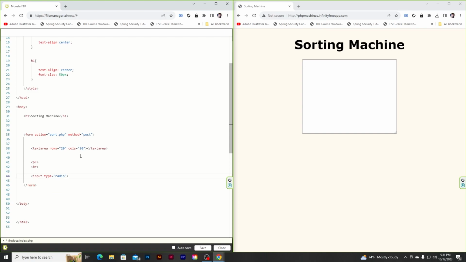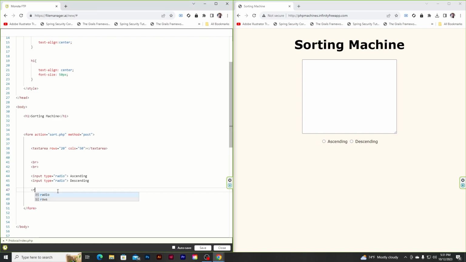To create a radio button we use input and we give type as radio. After the button we need to give a label, so let's write ascending, and we need another radio button, and then let's give it another label as descending. You can see our radio buttons have appeared.